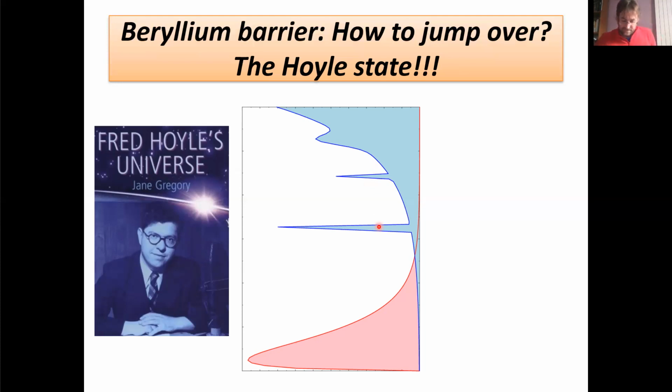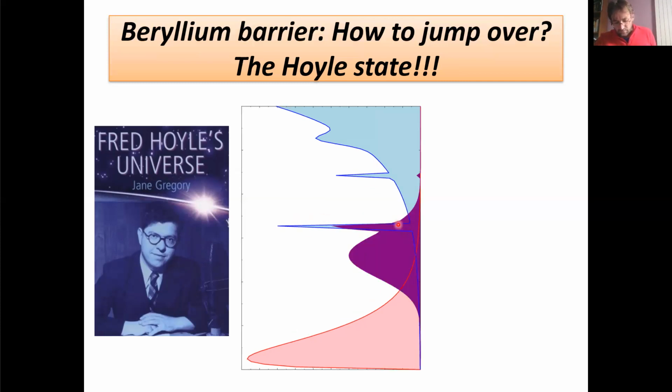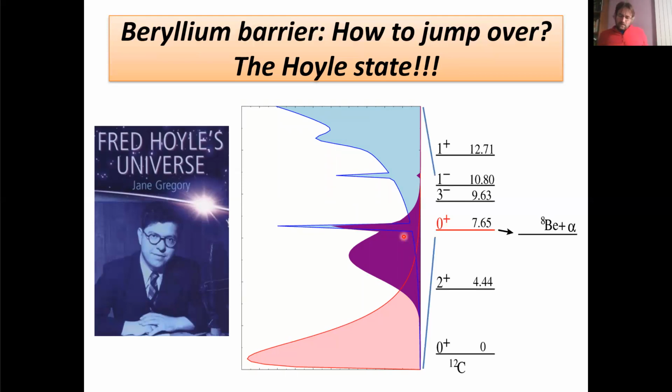So if we have such a thing, the gamma window here is obviously drastically enhanced. So we would get here this spike in the reaction rate on top. And it turns out, if one does nuclear structure physics, that carbon-12 has this excited 0+ state just in the right energy. If this wouldn't be there, there would be almost no carbon nowadays in the universe.